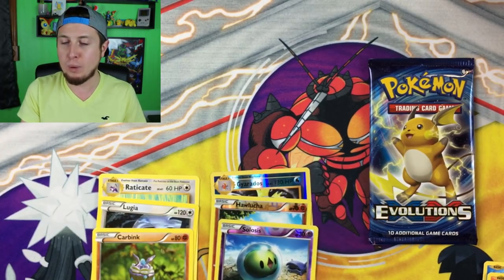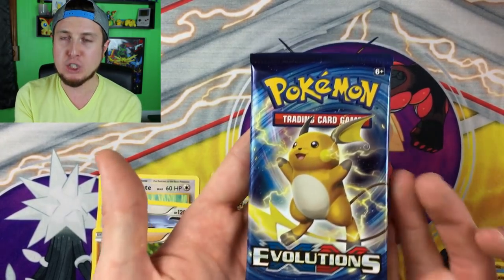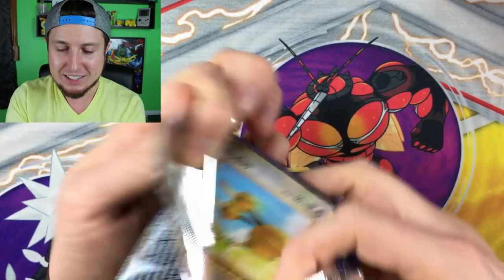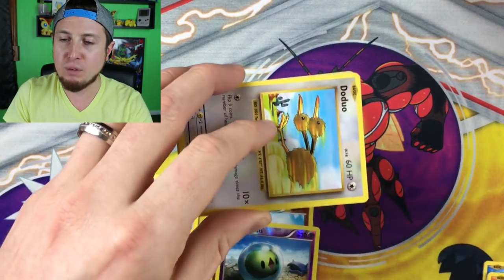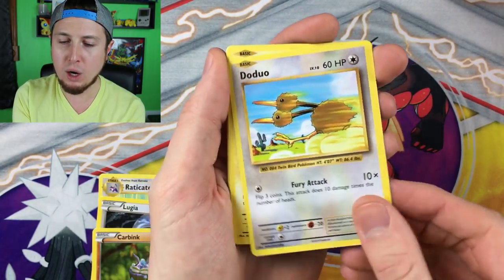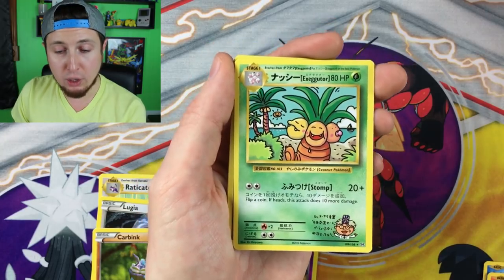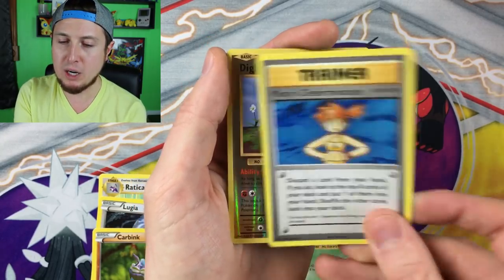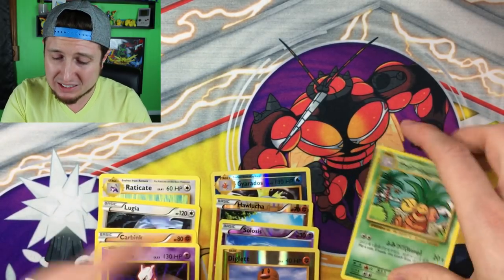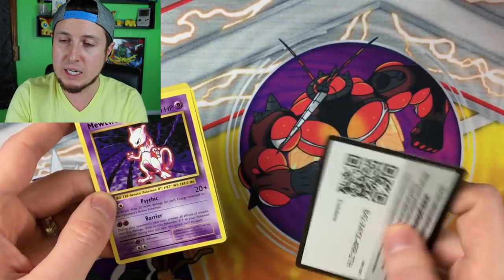So we have not pulled a single Holo Rare out of the Dragonite EX box, but we do have one booster pack left. What is inside of this last booster pack? Shine your magic through the camera, PokeFam Nation, and shine it onto this very last booster pack to help Dragonite have a winning chance. We have a Doduo, a Pikachu, a Staryu, an Onix, a Weedle, a Maintenance — and we have a Secret Rare Executor! We also have a Misty's Determination, a Reverse Holo Diglett, and a Non-Holo Mewtwo. That's actually pretty cool. But we still technically did not get any Holo Rares.